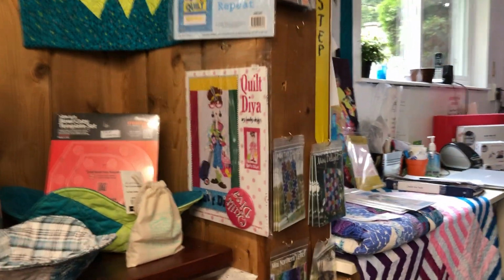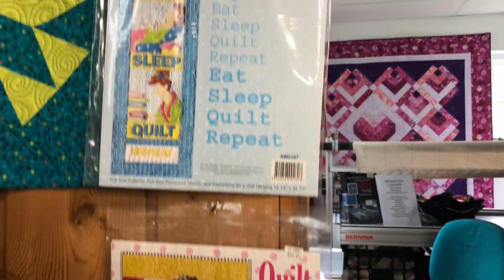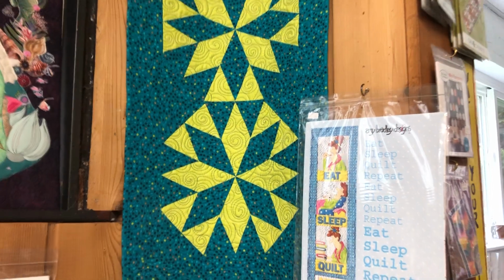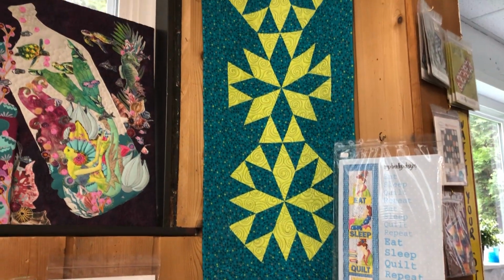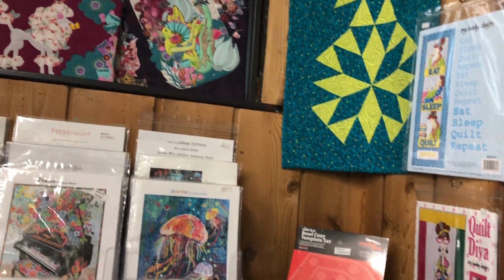Okay, we have these really cute Amy Bradley design patterns. Very fun. We have the Alaska ruler pattern that was free with the ruler. So check that out. And there's a YouTube on that too. We do a lot of YouTubes.